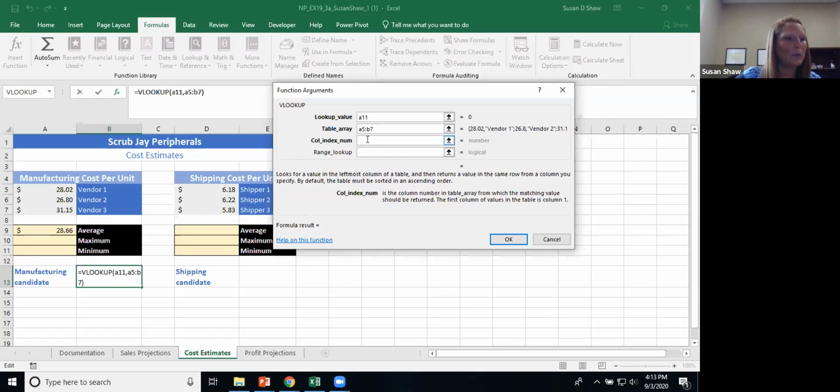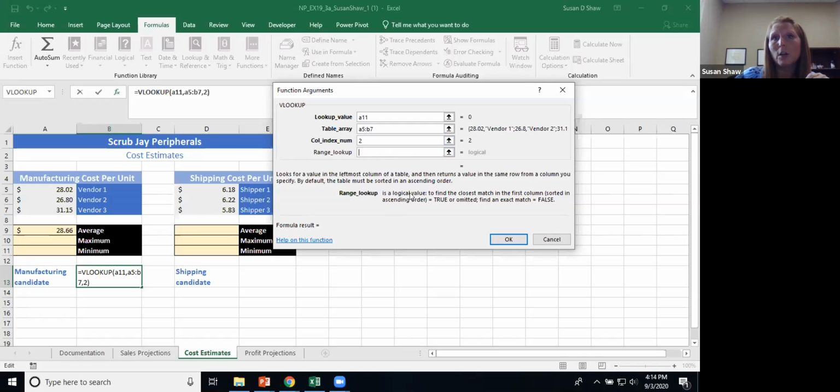It's going to tell you in here, returns the value in column 2, so column index number 2, and an exact match, the range lookup here. Exact match will be a false value.